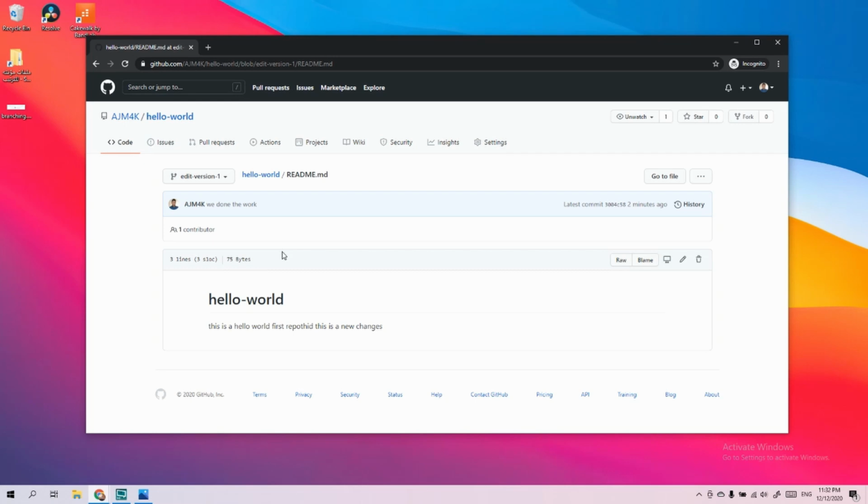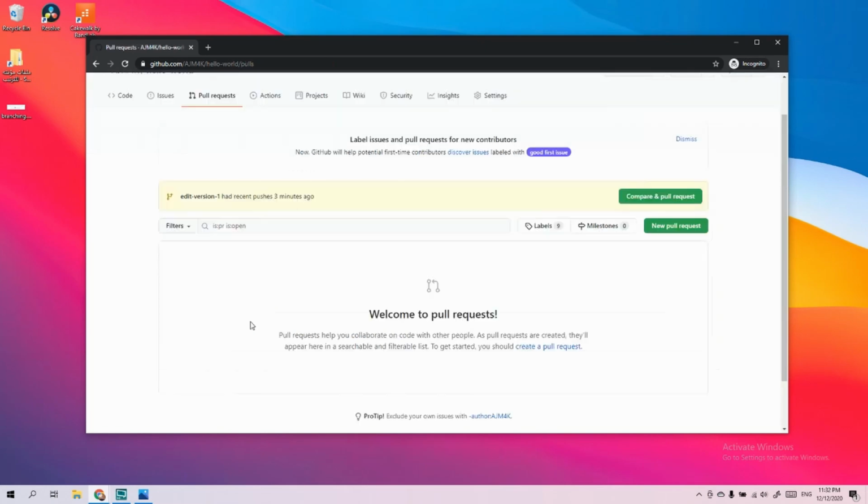You can even open pull requests in your own repository and merge them yourself. It's a great way to learn the GitHub flow before working on larger projects.